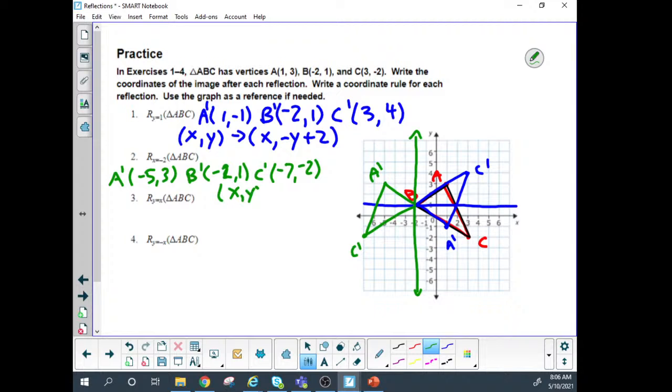Coordinate rule here: (x, y) goes to... actually, x is changing, right? x something, something, something, comma y. I know that y isn't changing. Did you get something here? Notice, maybe a little bit tricky if you get too close to that line of reflection, but if you look at all the positive x values, they're going to flip over and become negative once again. Opposite x. What else do I got to add? Or subtract? Did we do it?